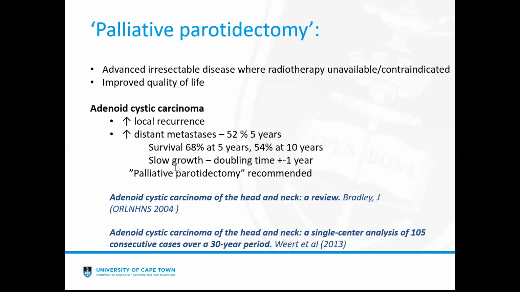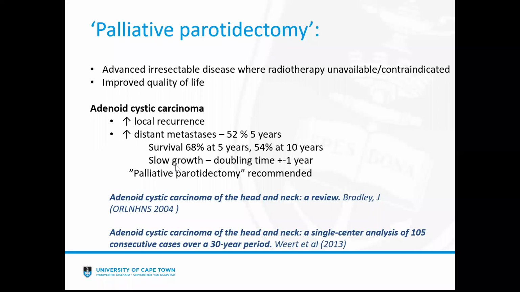Okay, so if we move on to the concept of palliative surgery, where in cases of advanced local disease or in metastatic disease, is there a role for palliative surgery? We think the answer is yes. In cases of advanced resectable diseases, there may be a role for compassionate debulking or palliative parotidectomy to improve quality of life. This should particularly be considered where radiotherapy has already been given, or is contraindicated, or is unavailable.